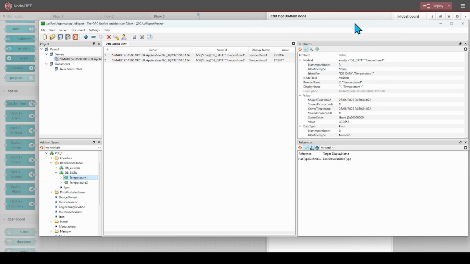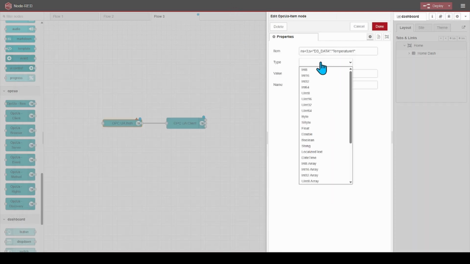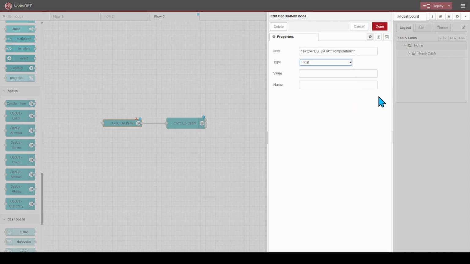You can see it here. Select our data type. It is called real in Siemens PLC, but in high-level programming, we usually refer to it as float value. Then we can give it any name we want.